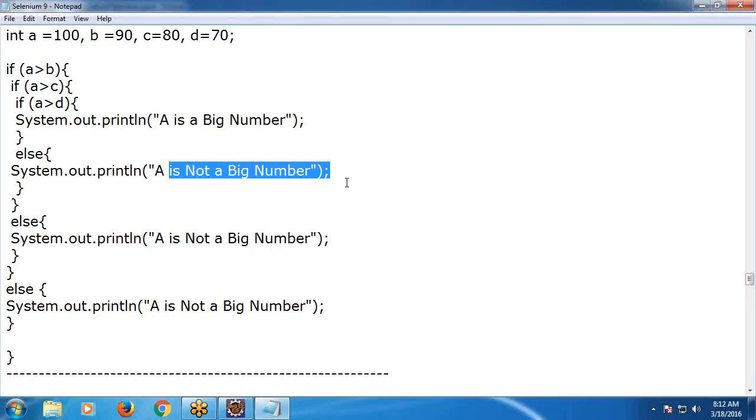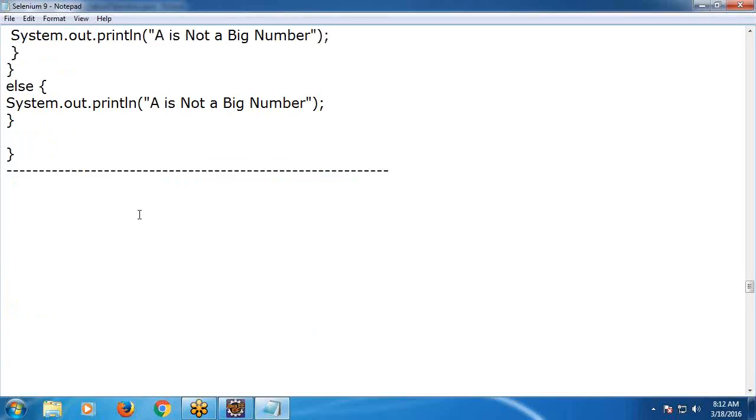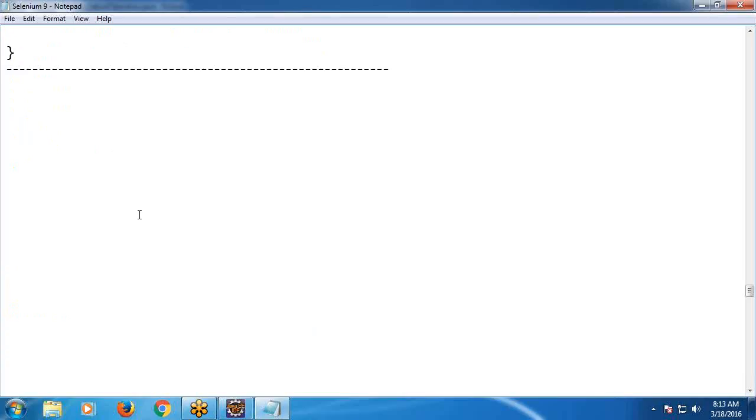Yes, sir. Okay. Nested if versus compound condition. See, you can fulfill this requirement using nested if also. But what is the difference?